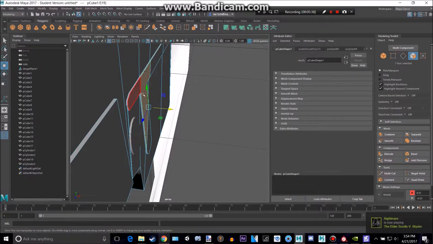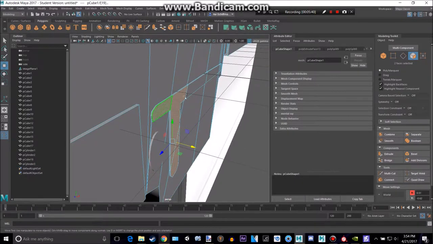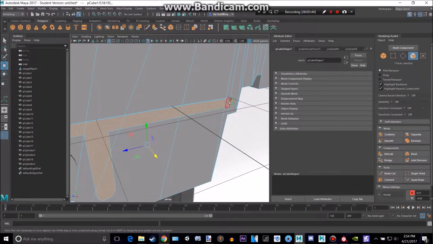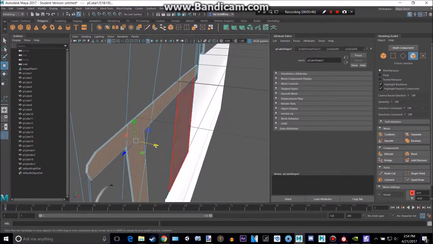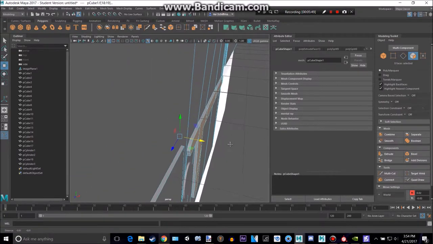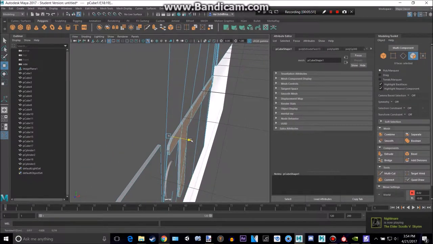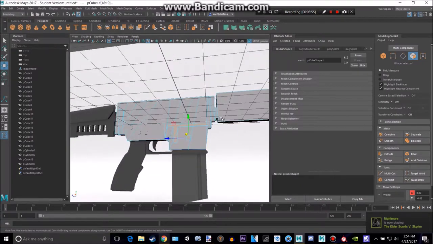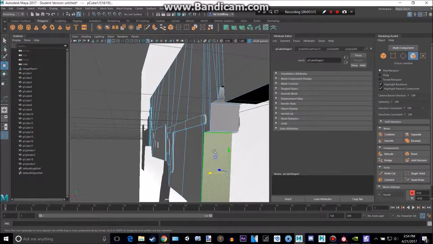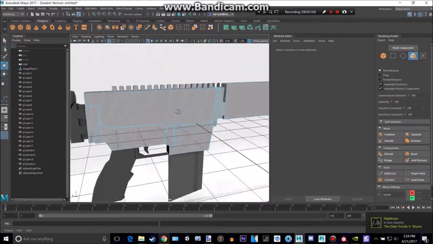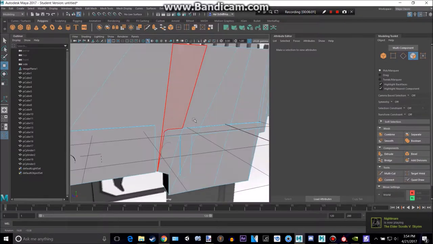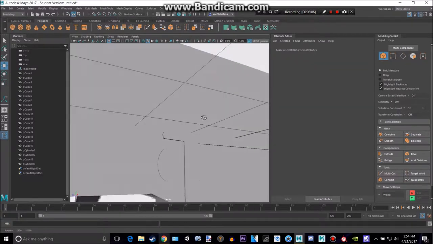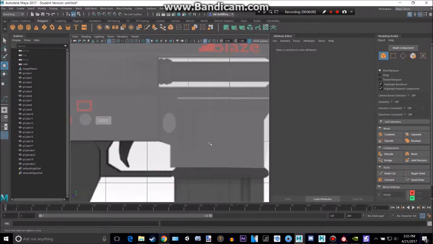don't want that selected. Let's just reselect these faces. Okay, that's about equal. Liking that. Hopefully we don't have any random other faces selected. Okay, we did, but I don't think that changed anything. Hopefully it didn't. Alright. So now we have that kind of popping out of it. Let's see what else there is.